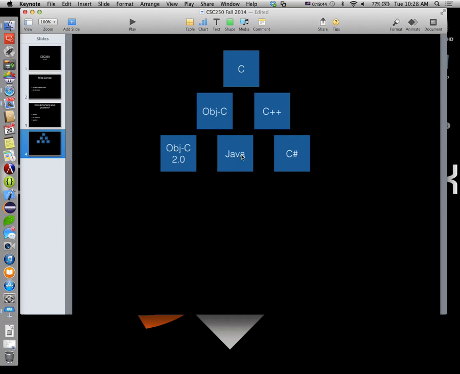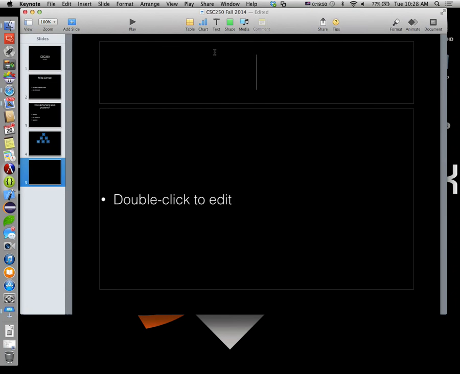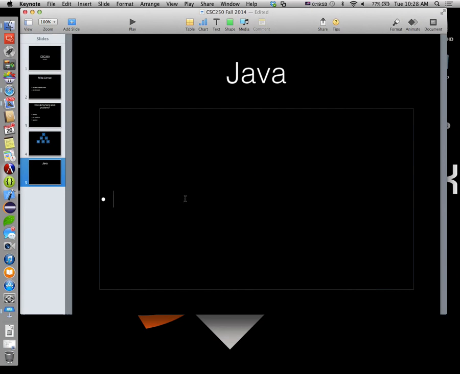Okay, so here, I'll even just talk about that now. So Java. What can you tell me about Java? What do you know? What are the buzzwords, the things about Java that you can tell me? Free. Java is free. True. So is C#. Cross-platform. So it's platform independent. So you write your program once, it'll run on any computer that has the Java virtual machine. Didn't we already say it was object-oriented? It is object-oriented.